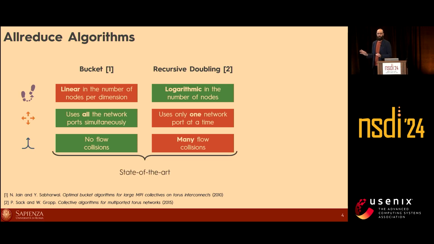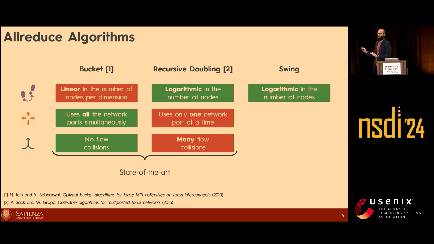So that's mainly the state of the art. There is a third algorithm, which is a traditional ring algorithm, where basically you have a big ring spanning all the nodes in the network. This is discussed in the paper. This is usually not performing very well, except for some limited cases.